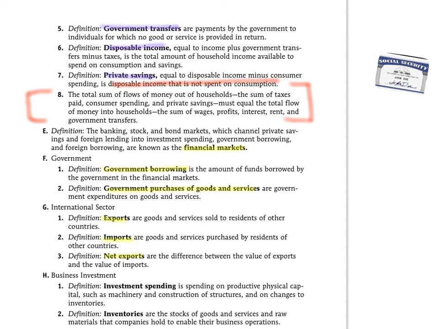It's happened over our history where we've been bailed out by banks. The government will also take in its revenue from taxes. It will go out and purchase goods and services, and that's where they buy the hammers, the computers, the employees, the military. They're spending a massive amount of money. On the other side, the international sector, we see exports and imports, and when you subtract the two, you get the net exports. It's the difference between the two.